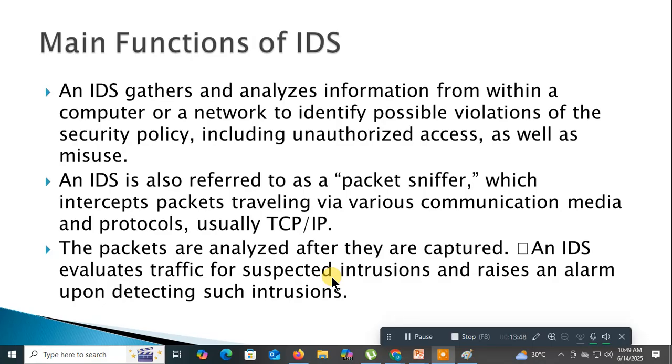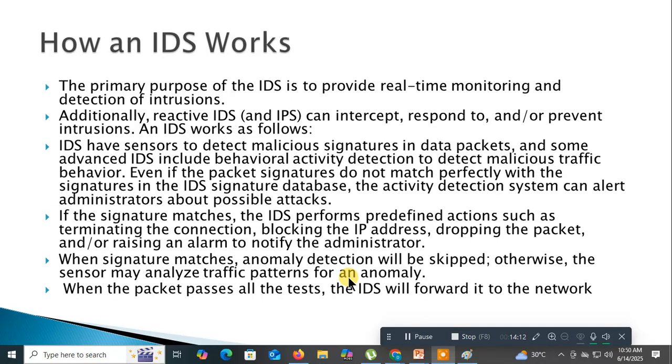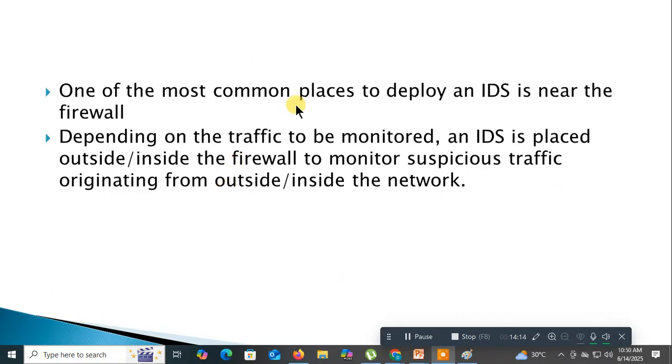And what happens? They have an IDS there in Wipro. Whenever you open YouTube, it will detect it and inform the particular person. It will alert the system administrator and the manager that that person is watching YouTube, and it also alerts you: you are not supposed to open YouTube. Understood? One of the most common places for IDS is near the firewall.